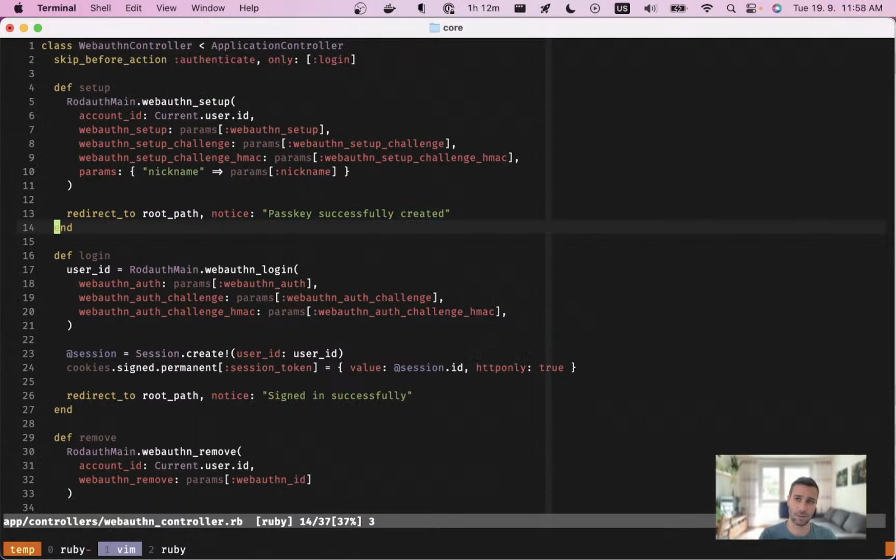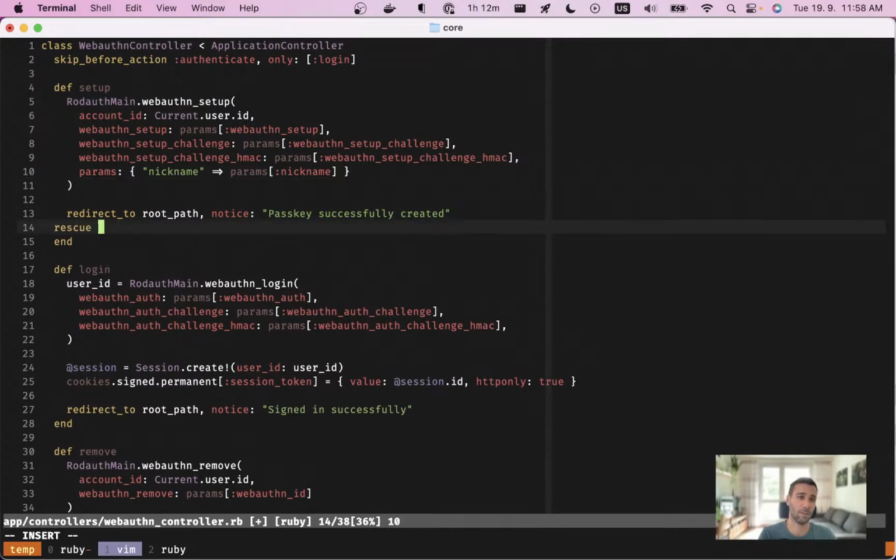Before I end this stream, I just want to add some basic handling of the failure path when creation of passkeys or authentication doesn't work for whatever reason. If that happens, Rodauth will raise an internal request error.